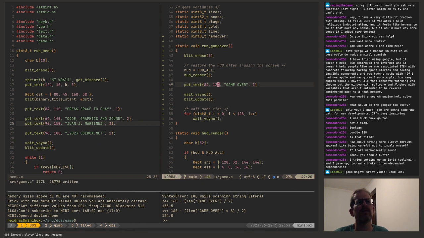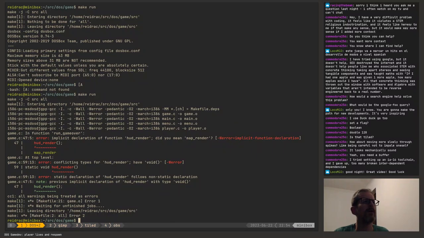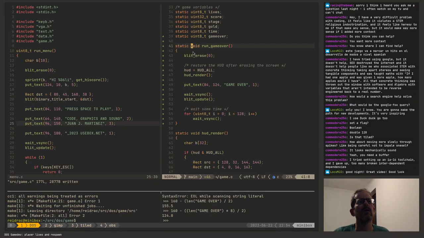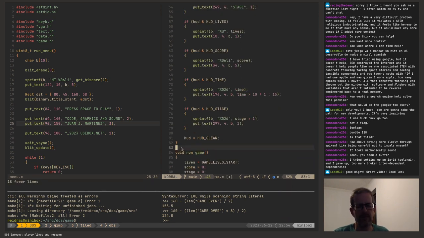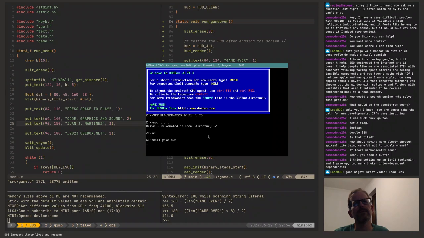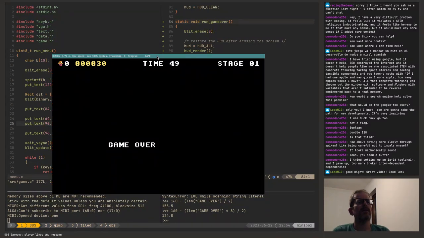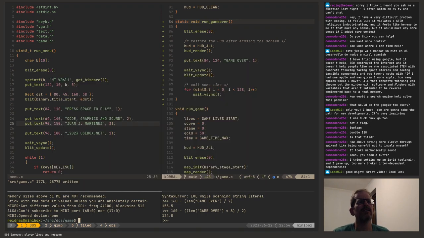Is that going to be center? Anyway, let's see how it looks. Now something is wrong. Oh, because, all right. Let's change the order of things because it's static and we don't have that defined anywhere else. There you go. Okay. There you go. And the last one is going to be this. Then that doesn't look right.